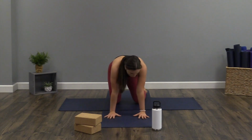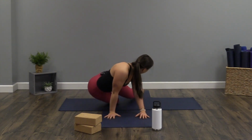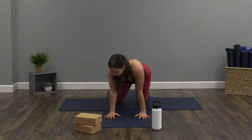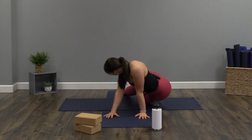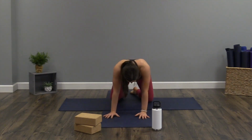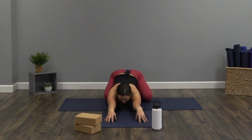Now I invite you to move as you feel is best for you. So maybe you take a peek over a shoulder, and then the other, maybe you continue to flow through your cat-cows. Maybe you begin to take a child's pose. Our bodies are so different.